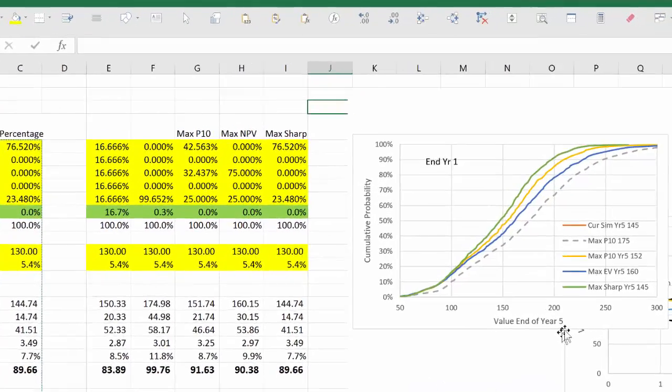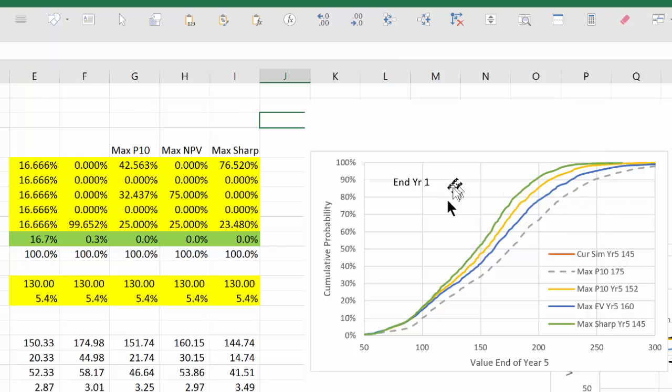So now the question becomes, which of these portfolios do we like the best? We've rejected the dashed line because it had this 99.6% small cap. So the question is, which of these do we like the best? And it depends upon our risk preferences. So I think that demonstrates how you need to be careful about selecting your value measure, and looking at cumulative distribution functions like this can help you make a decision what's right for you.